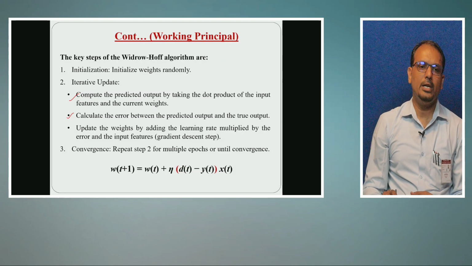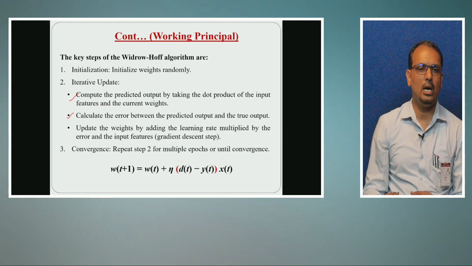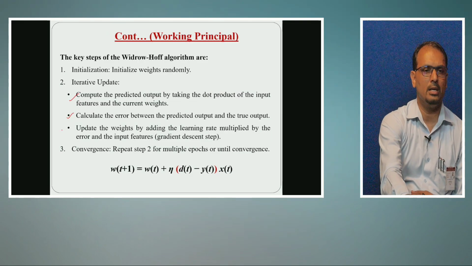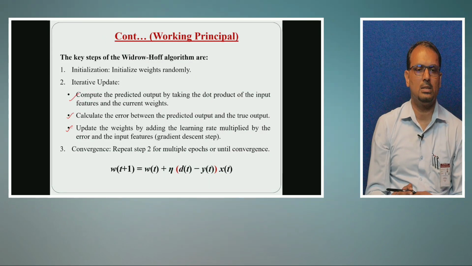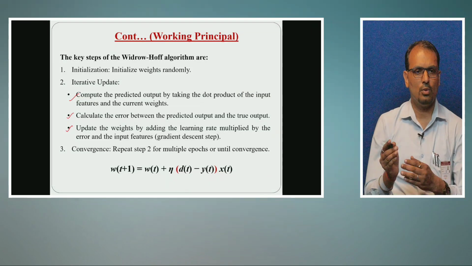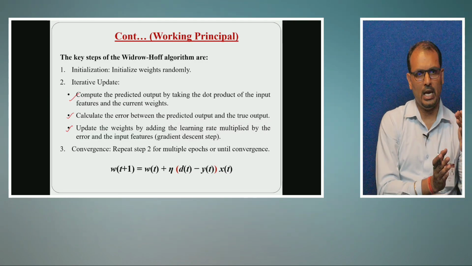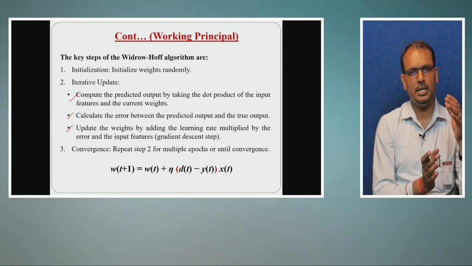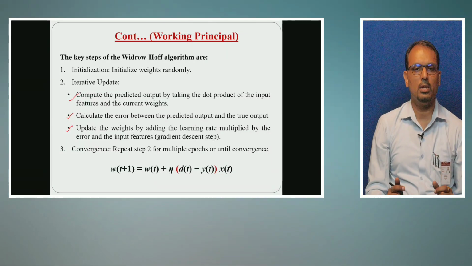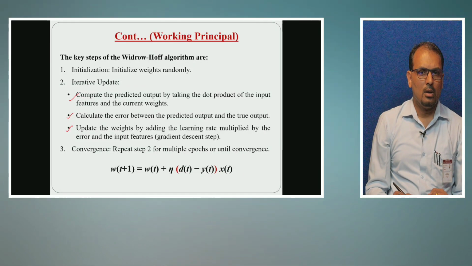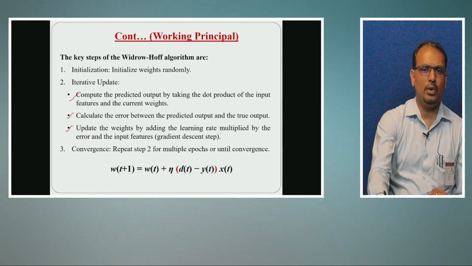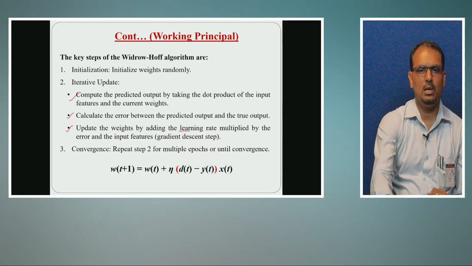Error we calculated according to the second rule. Now the third one, update the weights by adding the learning rate. Now the error we received at the output level, we are going to segregate with the help of backpropagation with respect to all the weight values, and we are going to multiply with the learning rate.